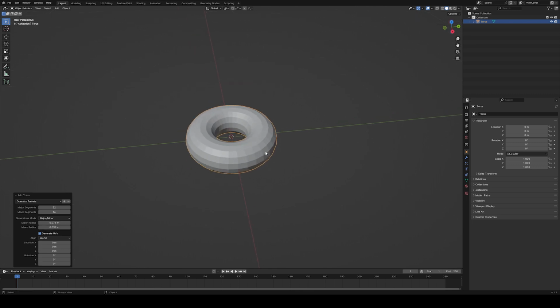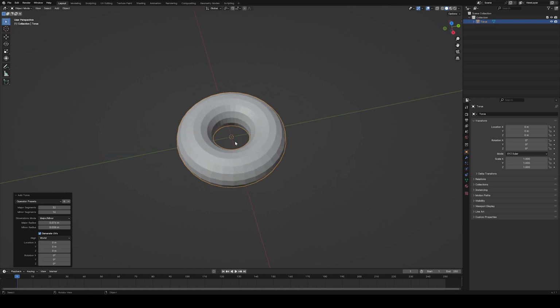and now our donut is looking correct. It's always a good habit to get into, actually working with real-world values in terms of scale. When we shade this donut, we're going to use what's called subsurface scattering. And the more accurate we are scale-wise, the more accurate it's going to look when we render it later. So something to keep in mind.